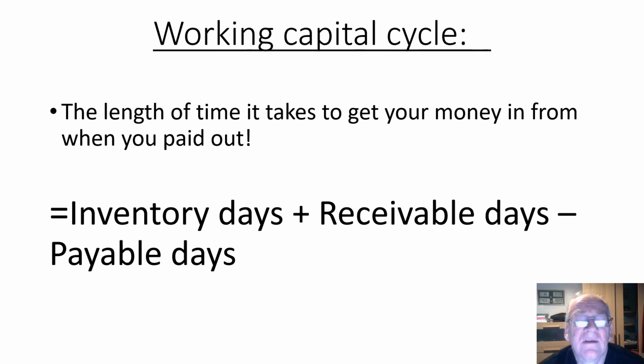And these last three make up the working capital cycle. So inventory days plus receivables days is how long something's sat on the shelf and how long it takes to get the money in from our customers, minus how long we took to pay our suppliers for it. Shorter the better. Retailers often have a negative working capital cycle. So a company like Tesco takes so long to pay their suppliers compared to how long the money comes in from their customers, because it's cash sales, of course. And obviously Tesco are good at keeping stock turnover as quick as possible.